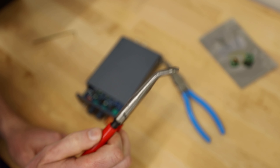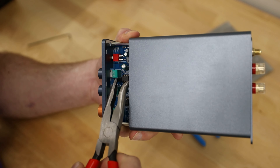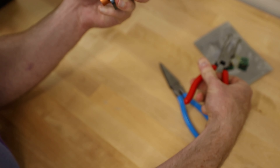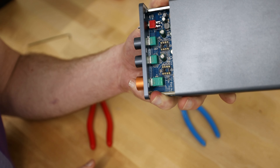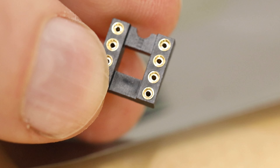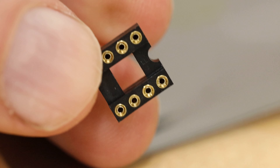You do need to pry the old chip up. I like to use hose grip pliers, as it allows me to get underneath the chip. Gently pull the chip out — try to pull it up from the center position so you avoid bending any of the pins. If it happens, don't worry, they do bend right back. Now that we have removed the chips, it's actually ready for installation. In this case, we will not need risers, but I just wanted to mention Sparkos sells them if your amp needs more space.